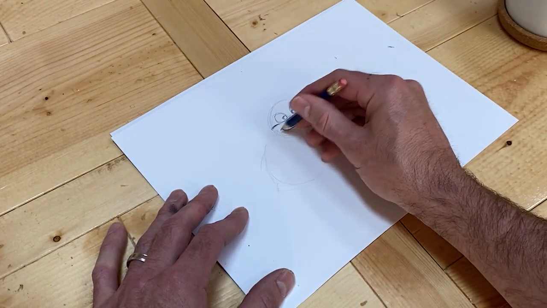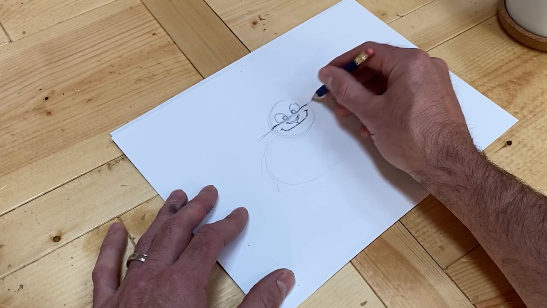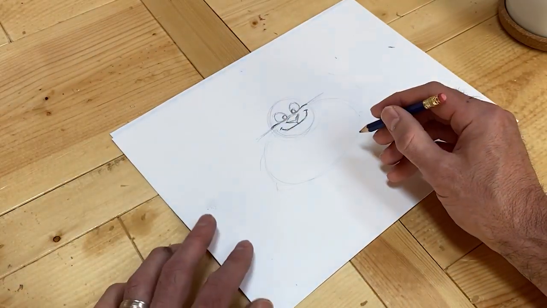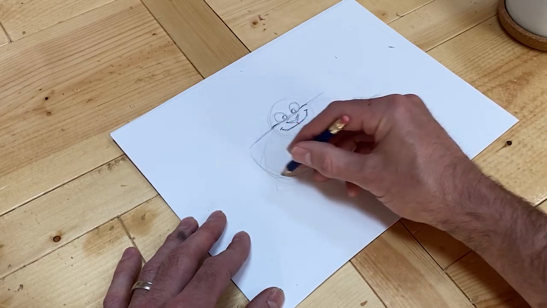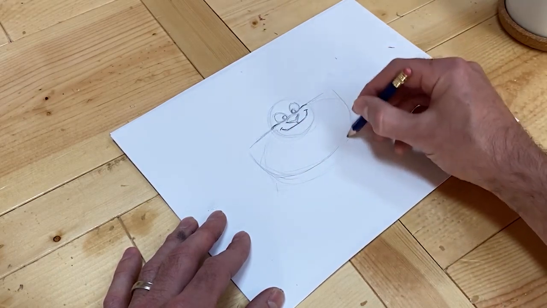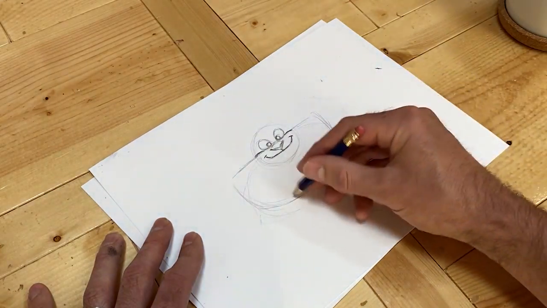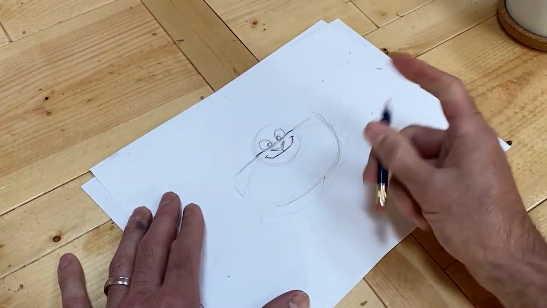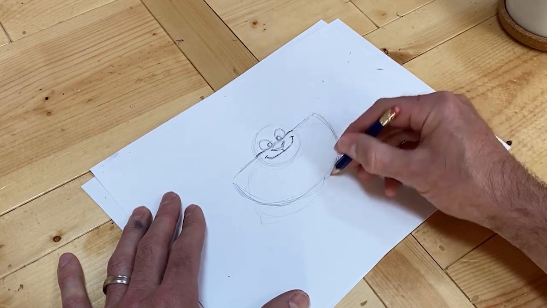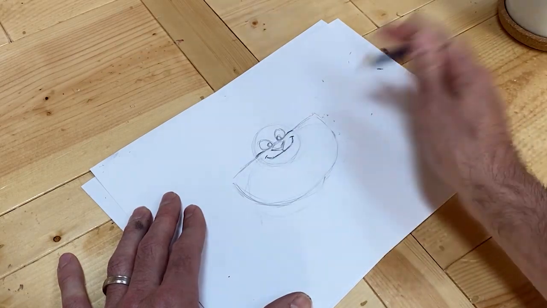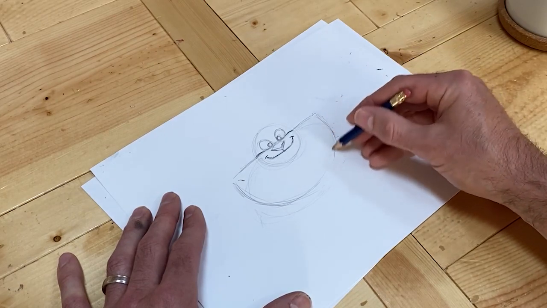One of the next things I like to do, now that I have this smile, is start to figure out his jowls, those really big jaw and chin area. Clawhauser kind of has this sideways D. You can kind of see, even if I just lightly draw in this D shape. But if you draw in that D shape, kind of start to figure out some of the proportions. Again, not being too precious with the lines, kind of erasing here and there. If I mess up, that's totally okay. We've got our trusty eraser here.